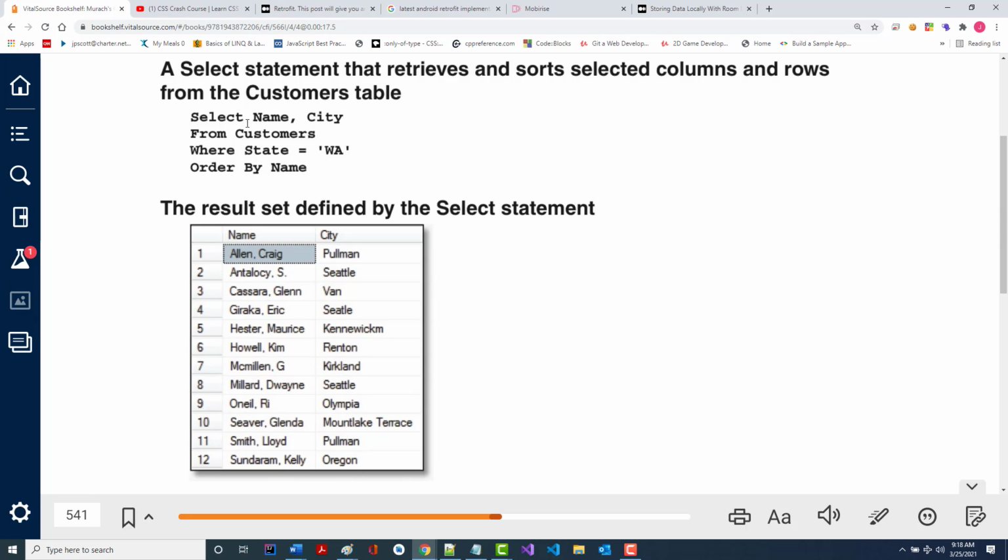Now that's a simple select. And again, I've used these words. I've used CRUD. And CRUD is create, read, update, and delete. The book will use select, insert, update, and delete.